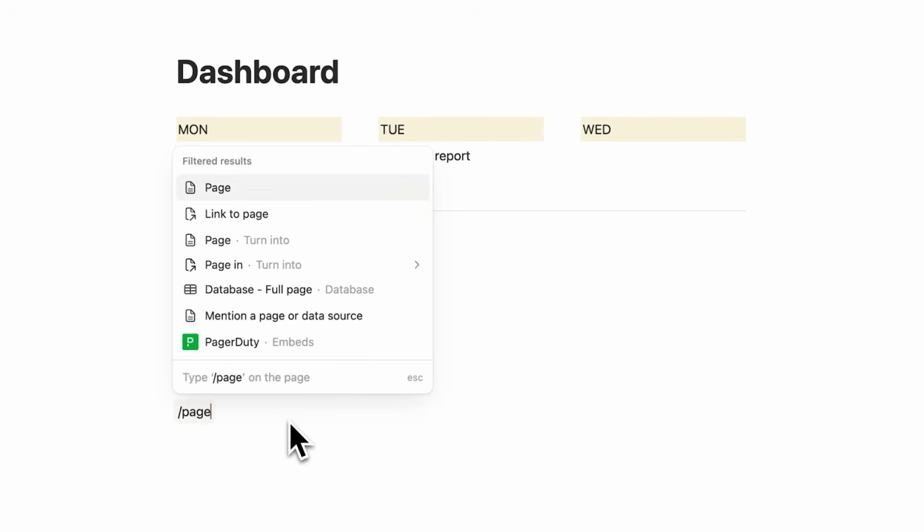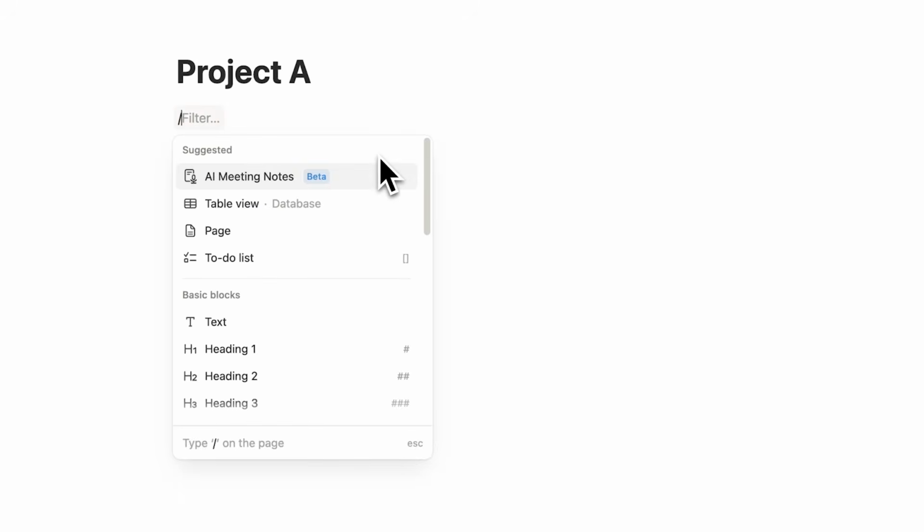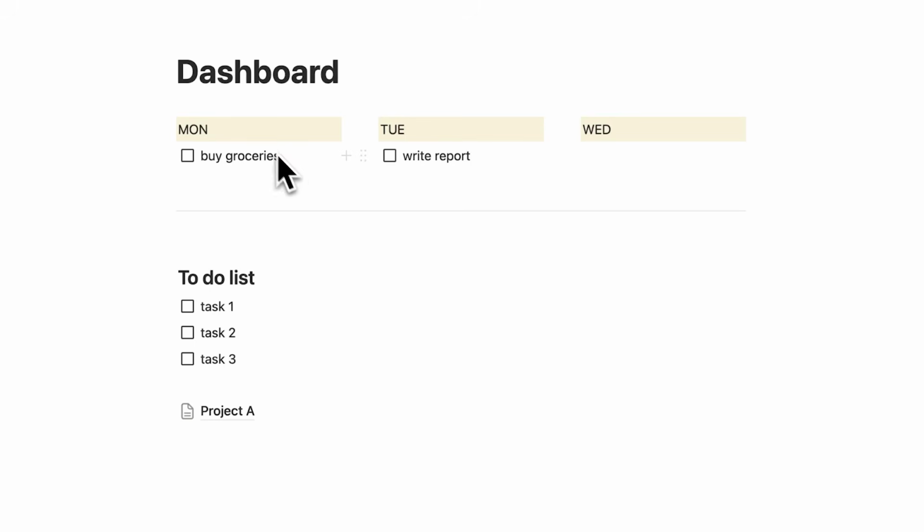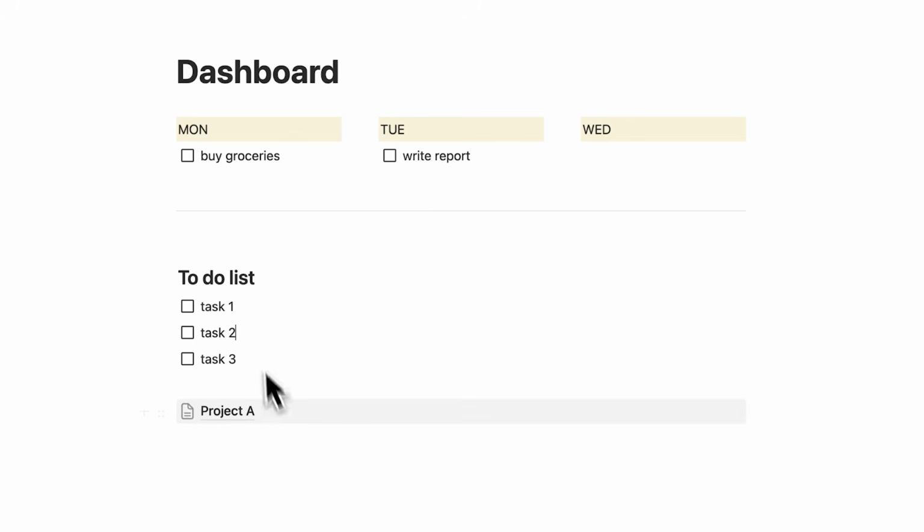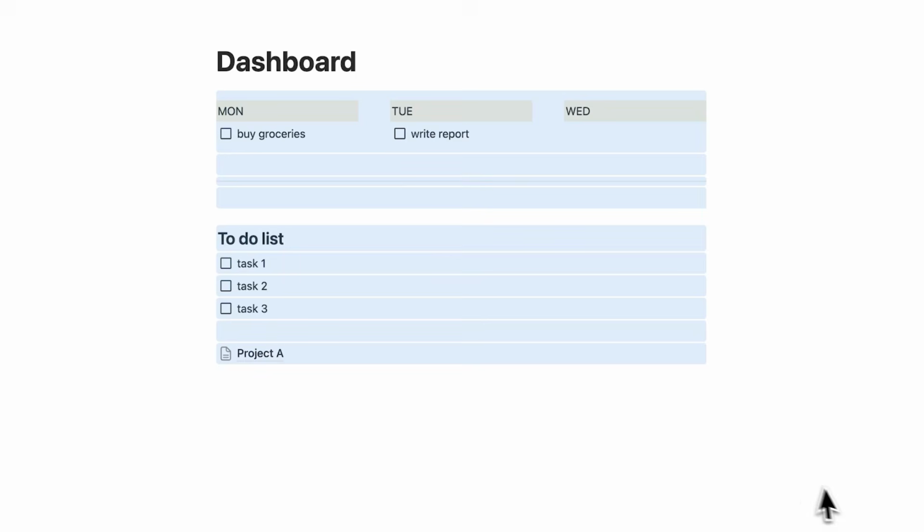And then others might have pages with a specific project. So let's call this project A. And then in here, you'll also have different tasks. Task 1, task 2, task 3. So I have to check this list, and then go onto the project page to check this list as well. But with the skill we're learning today of linked databases, you can see how these three here can actually all be connected and work together, aka actually become a system. So let me delete this.